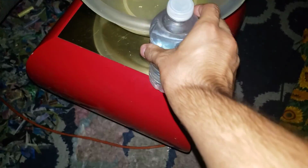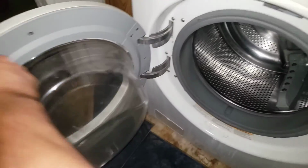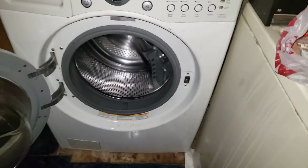So let me get that out. Let me put it there. Get this out of the way. And let me go ahead and dump this out, since I'm done with that. Okie dokie. Since we have that situated, let me go ahead and make this air out. So there we go. It's airing out, as you see there.